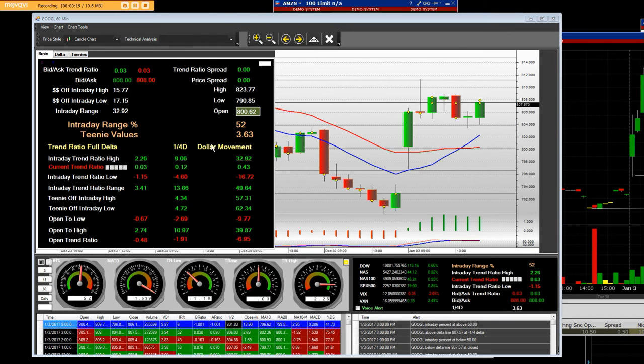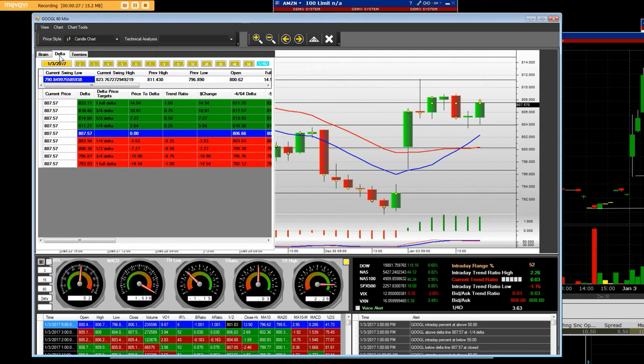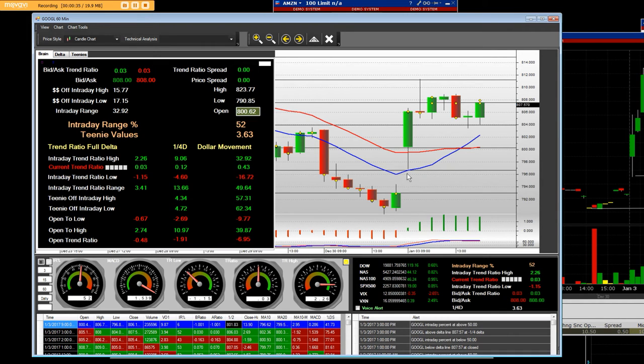Each one of these lines were $3.63 per one-fourth delta. One-fourth delta are the price prints back here, and basically the platform is mathematically coded with high-frequency trading technologies and superbots. The diamonds are the actual robots that we built for high-frequency. So today, we had a big range in Google.